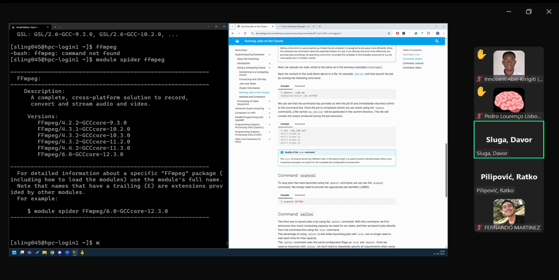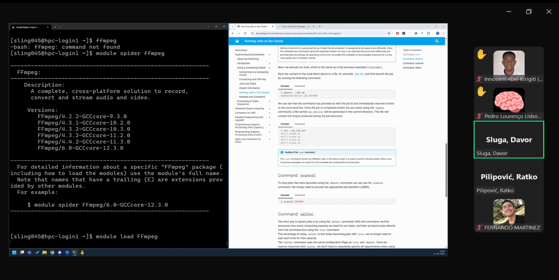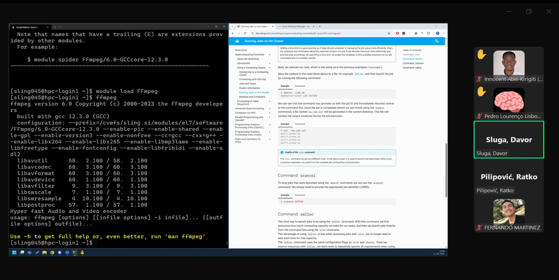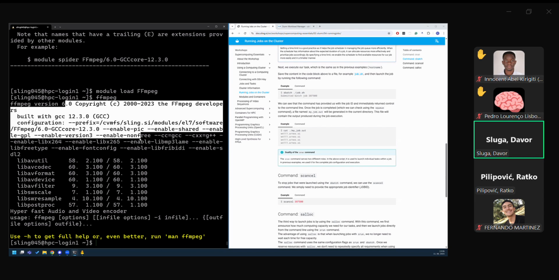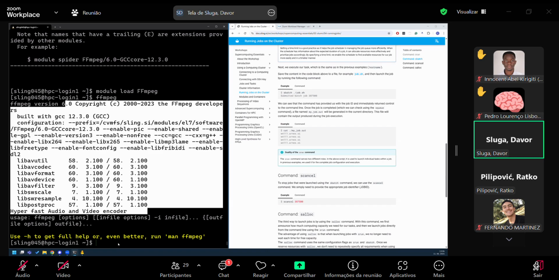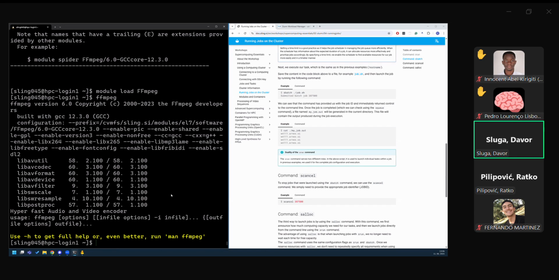So what do I do? I say module, not spider, but module load ffmpeg. I do that. And now this application is visible to me. If I type ffmpeg in the command line now, I get some output, and it prints out the current version installed, and so on. So now this application is available for usage on the cluster and on the compute nodes.